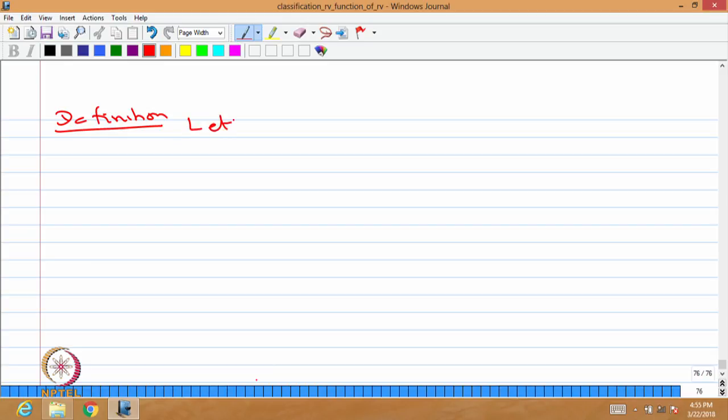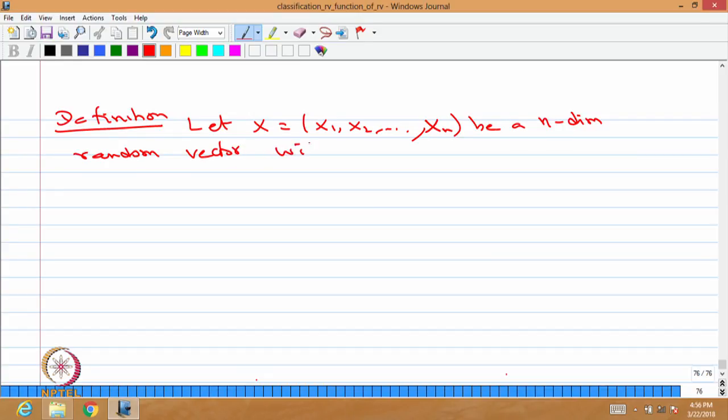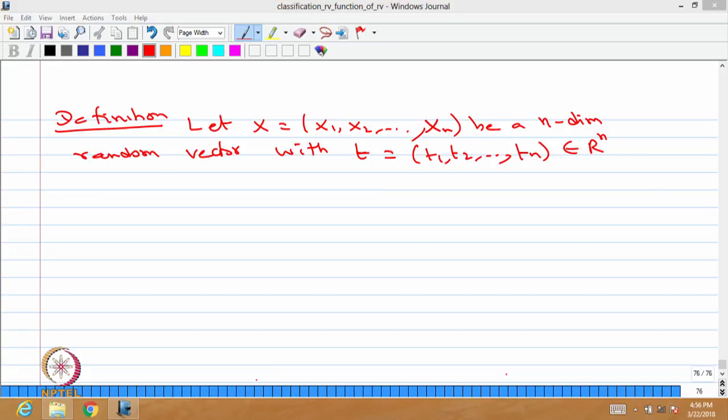Again, in the same way, let X be a random vector whose elements are x1, x2, ..., xn, an n-dimensional random vector, with t a vector whose elements are t1, t2 and so on tn, belonging to Rn.